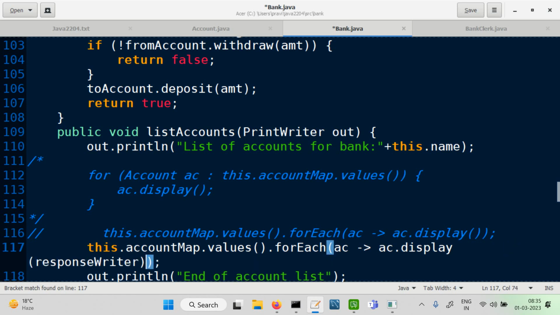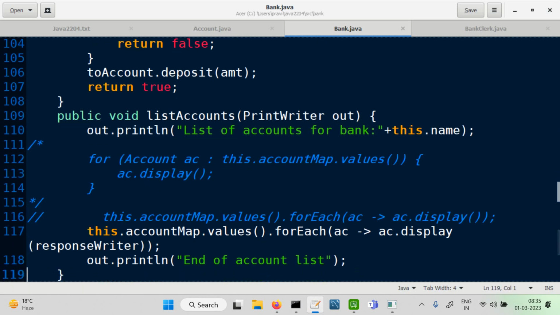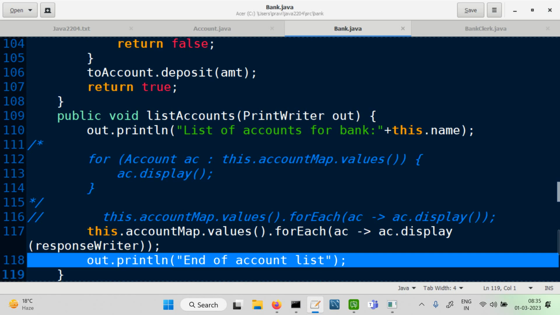The list was coming, and we thought the list is empty, but actually the output was still going to the server.